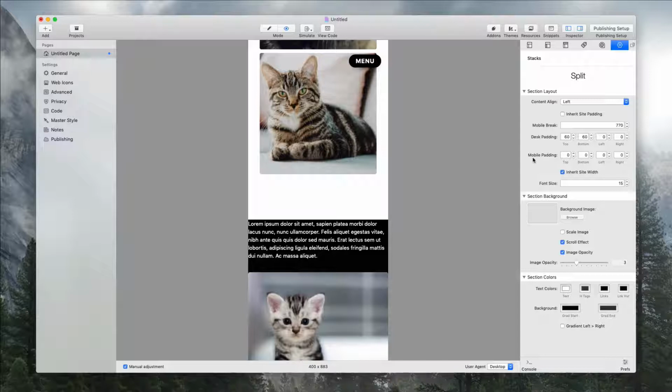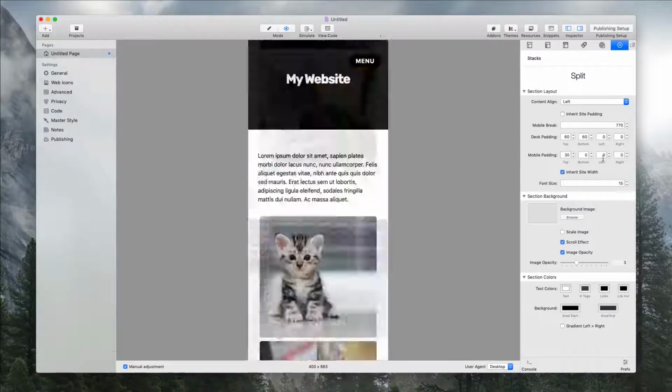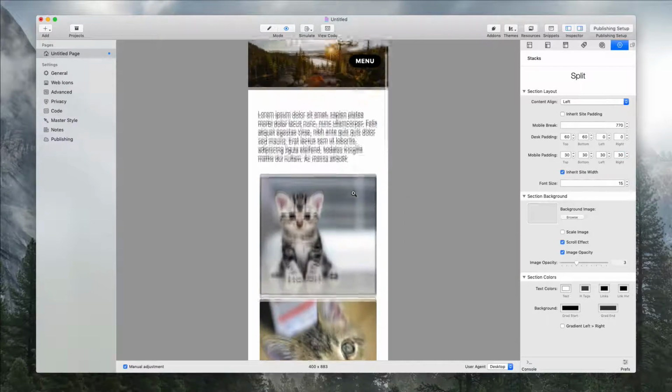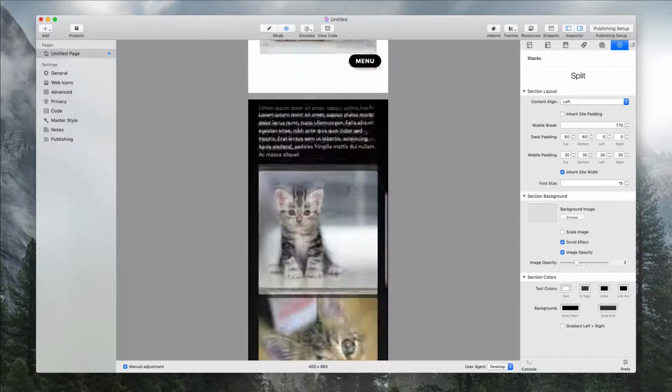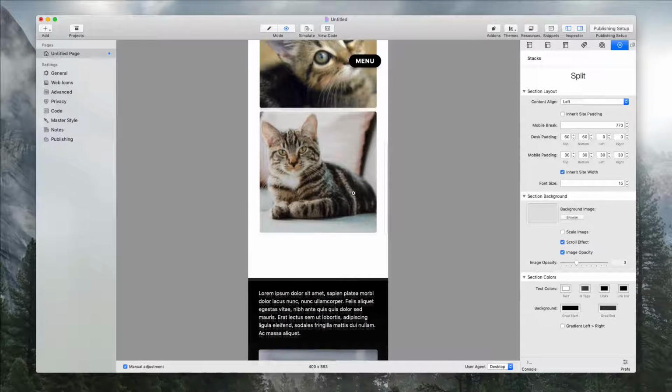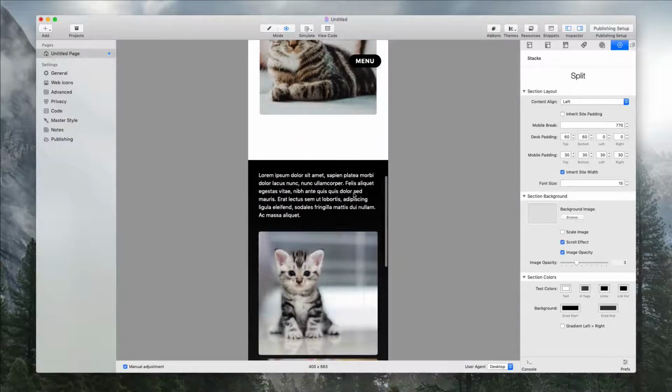This is key because you typically want less padding on a mobile device. So now if I go across the board 30 pixels, top, bottom, left, and right, we now have something much more nicely framed. And that was pretty easy to come up with.